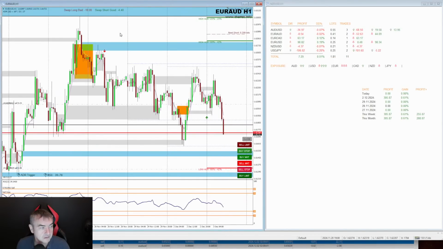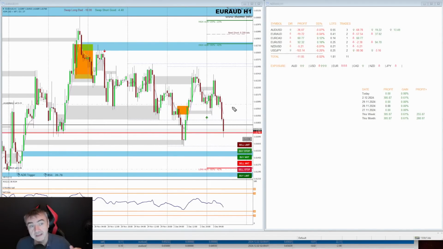Basically, it looks like Le Pen is trying to overthrow the government with some healthcare stuff they wanted to do. It doesn't really matter the ins and outs of it, but instability is negative for currency. So there's a lot of instability at the moment, with possibilities of the government being thrown out by the end of the week. All sorts of stuff could happen, but it's not going to be good for the euro.